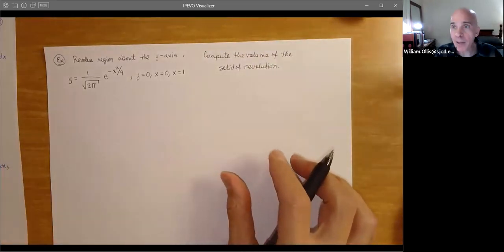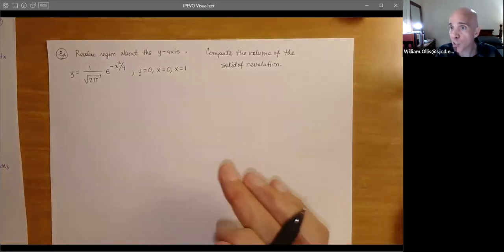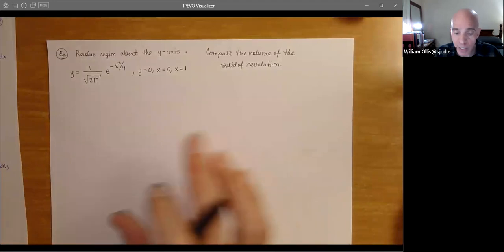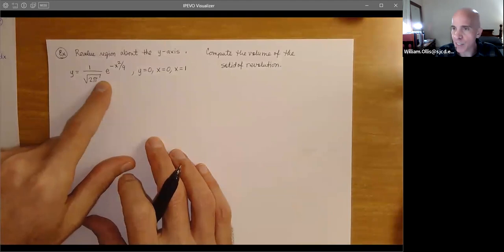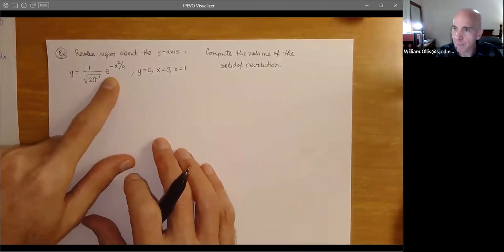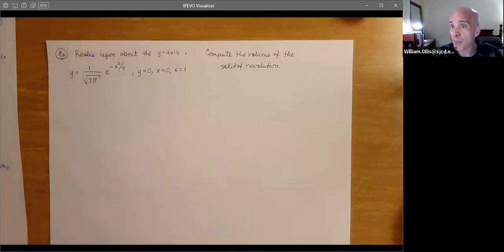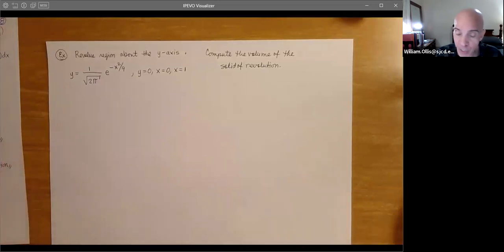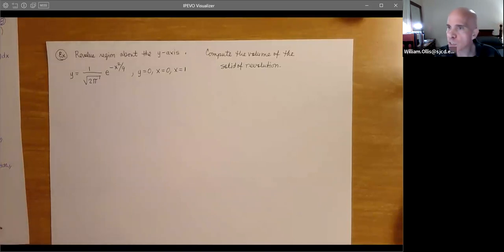Now, one thing that we depend on a lot in this class is getting a cheap sketch, so to speak, using our college algebra. So we know this is a decreasing function. It's nice and symmetric relative to the y-axis because of the square. So this is what we think of as the normal probability distribution function, or a form of it. And so this will be a nice example of the shell method.